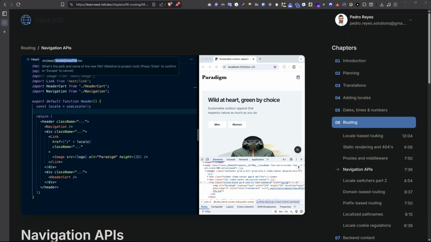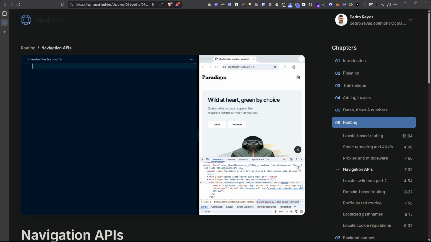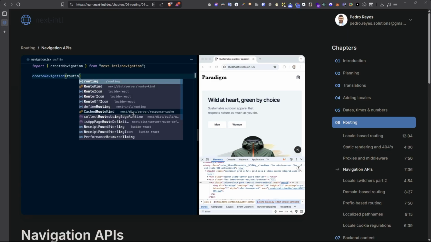In our i18n directory, we can create a new module that's called navigation.ts. And here we can call another utility function from next-intl that's called createNavigation. And similar to the middleware, it takes a single argument, which is our routing configuration.